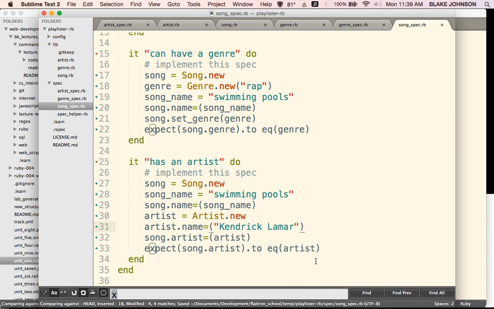So I got a song, swimming pools, right? I got an artist, it's Kendrick Lamar, and I want to be able to tell the song, hey, your artist is Kendrick Lamar, right? The specific artist. And then I want to be able to ask it, hey, swimming pools, who is your artist? Who sings you? Right? And I want it to give me back Kendrick.